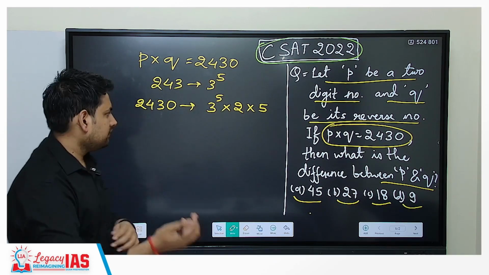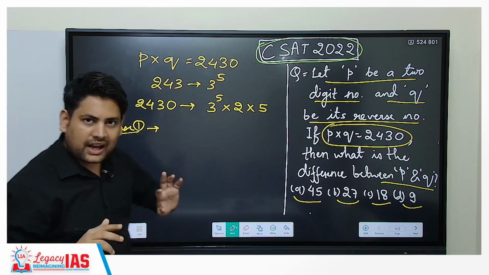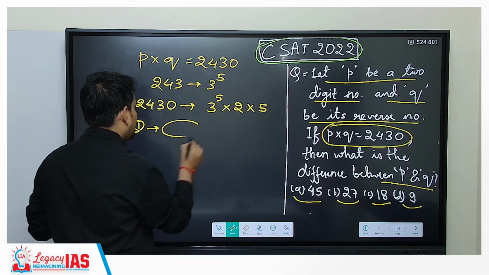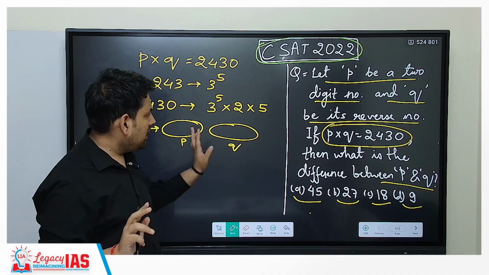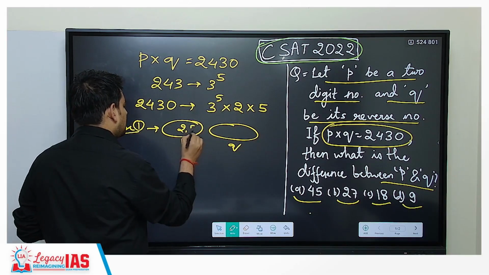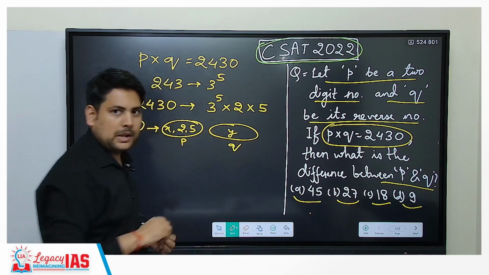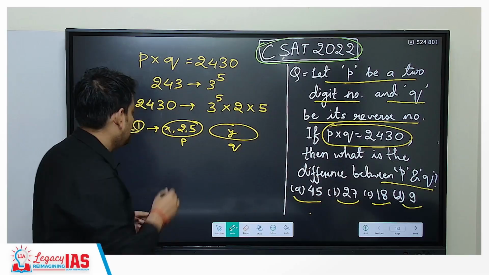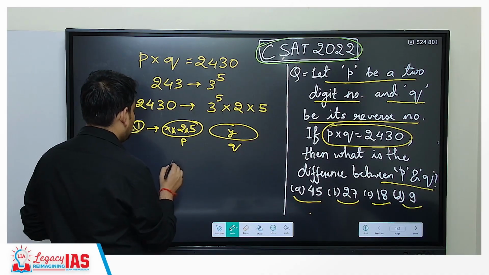Now see. Let's take case 1. If I assume that 2 and 5 go in the same group. So two groups we have to make. Let's say P group and Q group. Now, if I assume that 2 and 5 go in one group. Let's say P has 2 and 5 and some x number, some 3 power also. And Q will have some y number. Now, pay attention. If this is what P consists of, P consists of x into 2 into 5, then wouldn't P look something like this?